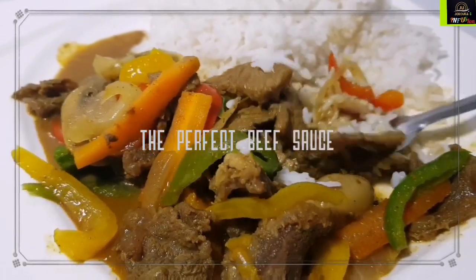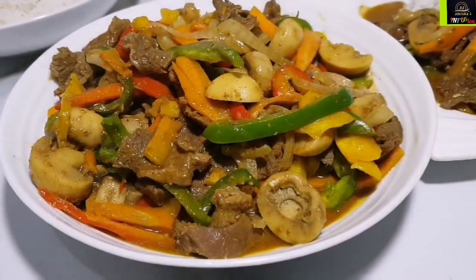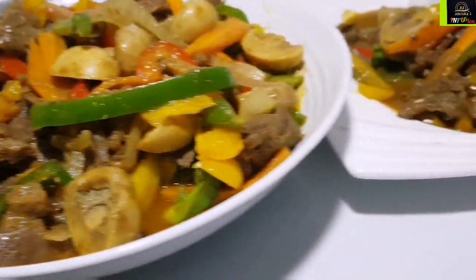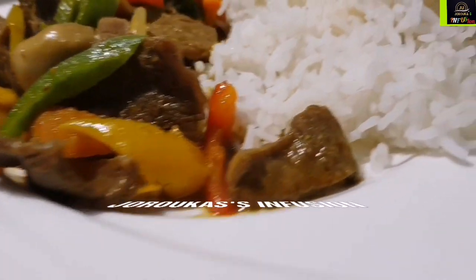Today we are making the perfect beef sauce recipe for your rice. This is so soft and flavorful and tender and so easy to make. If you're looking for an alternative sauce to your rice, this recipe is for you.